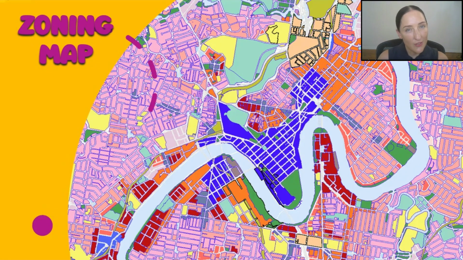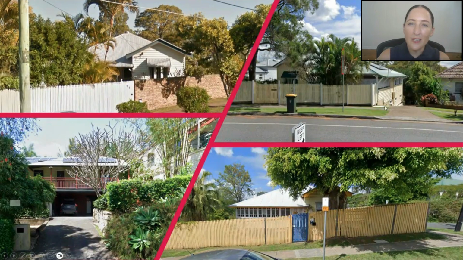And the rules for those zones are very clear in specifying what council expects to see in terms of lot sizes, uses, building heights, all of that sort of stuff. So this image here visually represents the different zones. Each colour is a different zone. Now, if we go to the two examples that I'm going to show you, this first example here, if you look at these properties, they all look the same. They all look to be pre-1947, if not pre-1911 dwelling houses. So from the outside perspective, same.